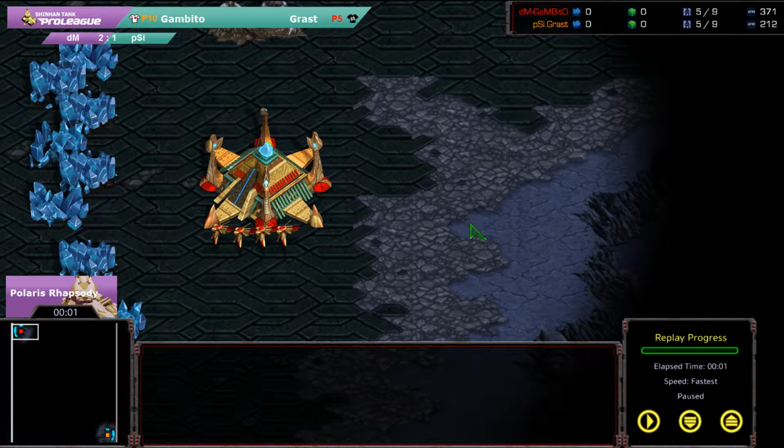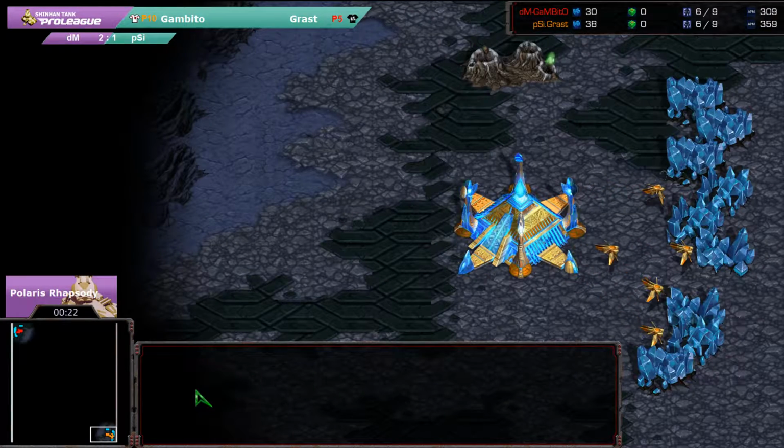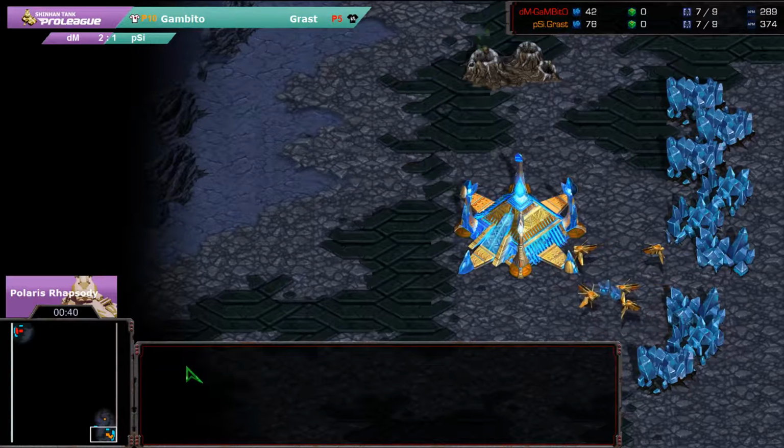Okay, need to turn off that music, turn off this. Just double check that's on fastest. Yes, it is. And starting us off in the top left position, we do have the red Protoss. It's going to be fighting for DM. He is on match point. It's going to be GaMBitO. And his opponent down here in the orange is going to be fighting for pSi, fighting for his team's life in this series. Of course, as I explained before, pSi are going to have to start winning some games soon, or they're not going to make it to the playoffs of round 1. It's going to be his opponent, Grast.